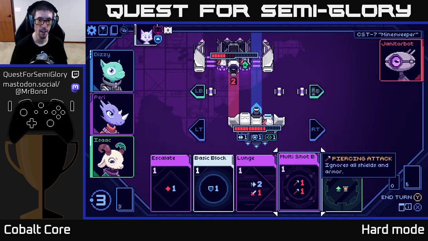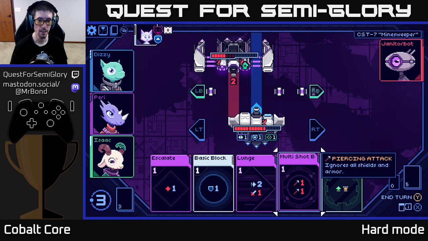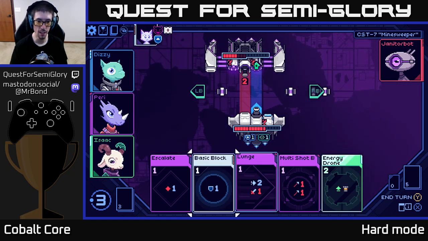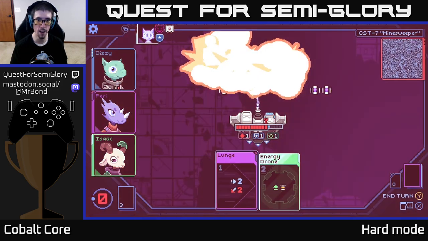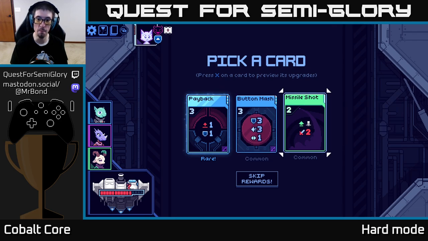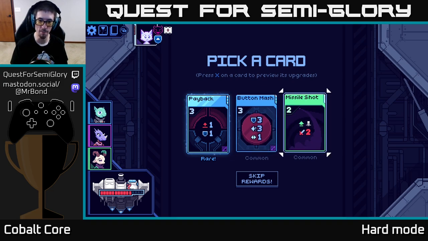Now, however... I think I can make this work here. Let's move over one. And then if we shield, escalate, pop pop. There we go. Excellent. Oh hey, there's the payback that other dipshit just used. That's interesting, but perhaps not. Oh, a missile shot, huh? Oh, I like the idea of having missiles myself. Yeah, gimme.